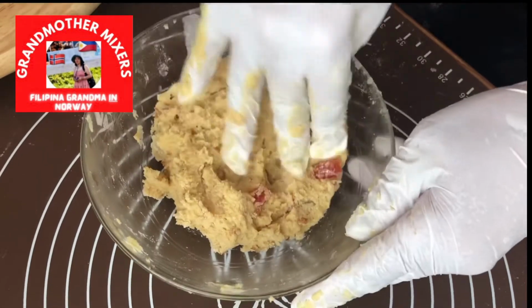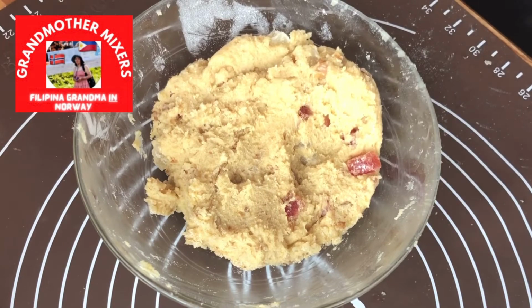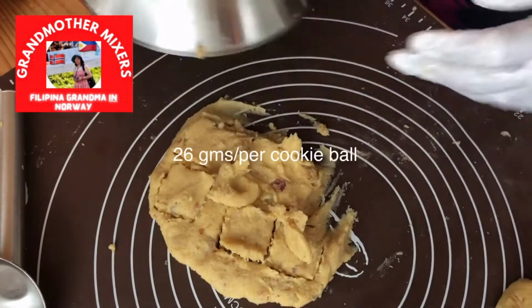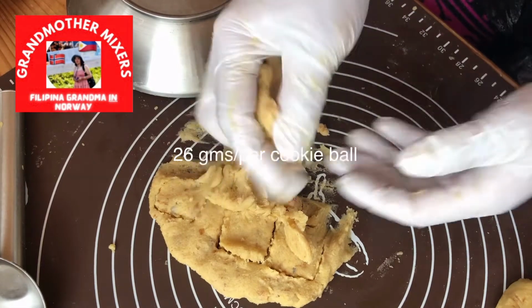Ayan. So, tama na yan. Ako ay mag-invento ng mga shapes. About 27, 26 per bowl.